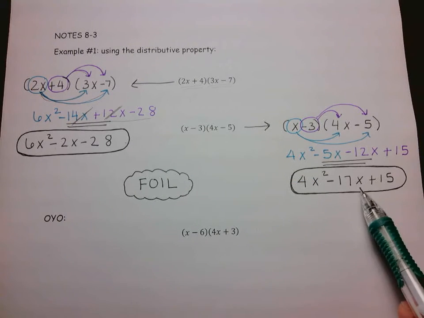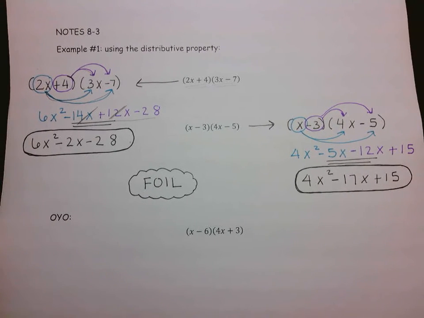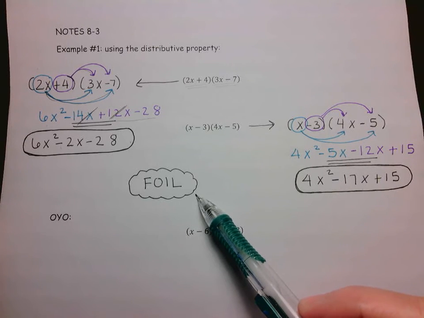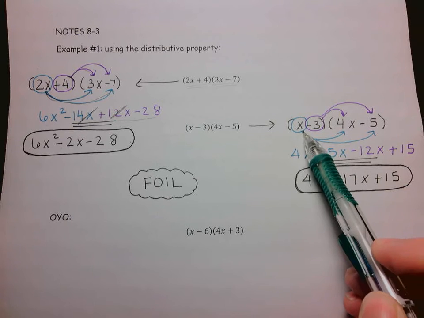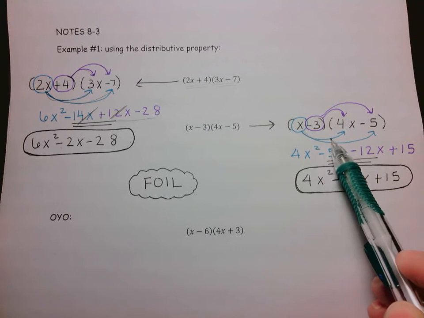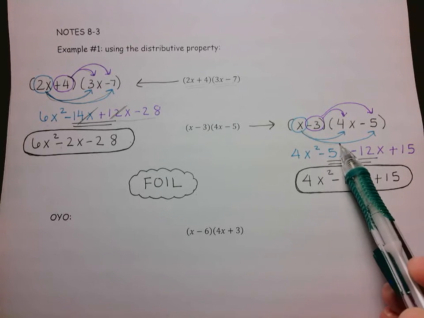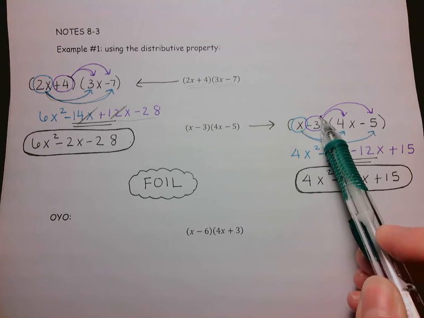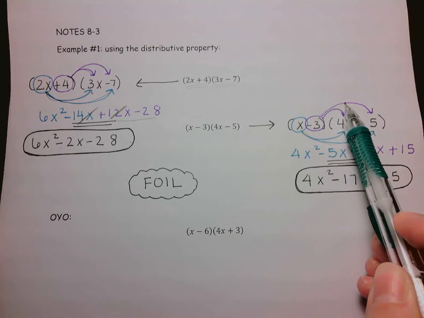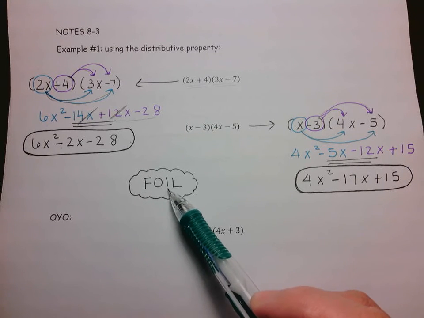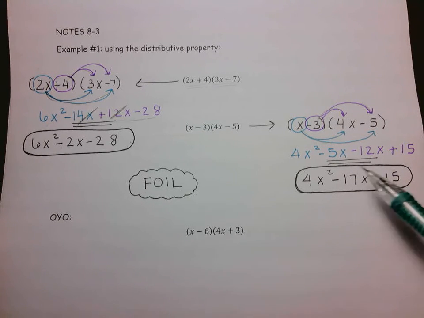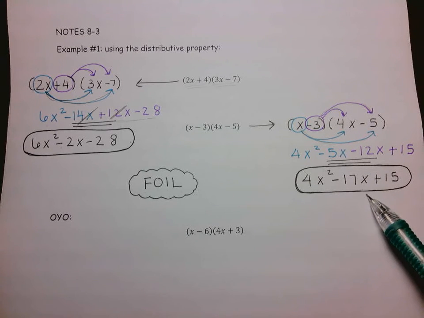So now let's look at this next one. It's the same thing. I just want to show you another example. And some people use the word FOIL. So if you ever hear someone say FOIL it out, this is what they're doing. Because some people think of it this way, and they say you multiply the first terms together, then you multiply the outer terms together, then you multiply the inner terms together, and finally you multiply the last terms together. FOIL: first, outer, inner, last. And then again, always combine your like terms at the end, and this is the final answer.